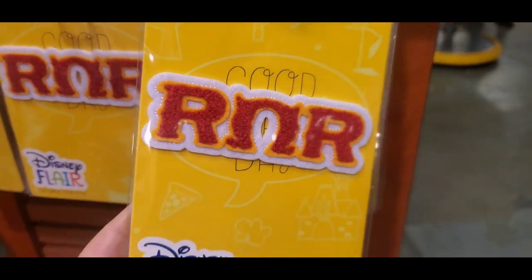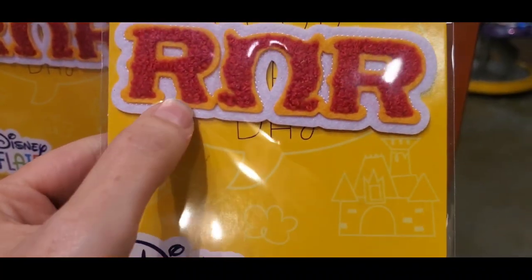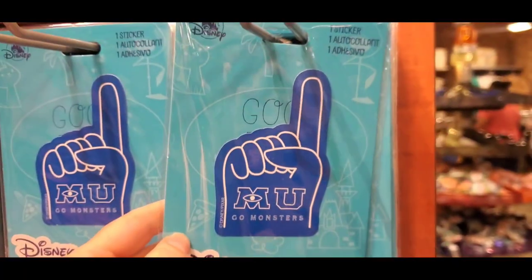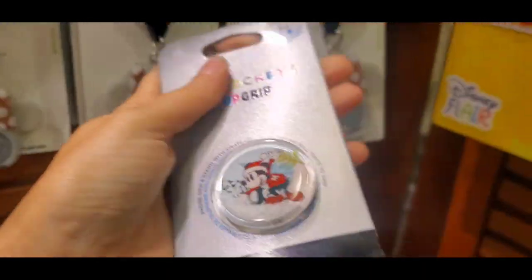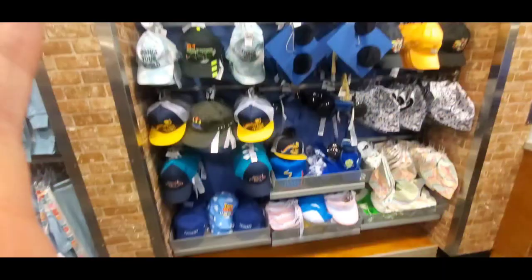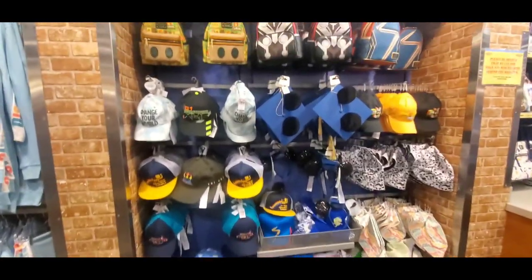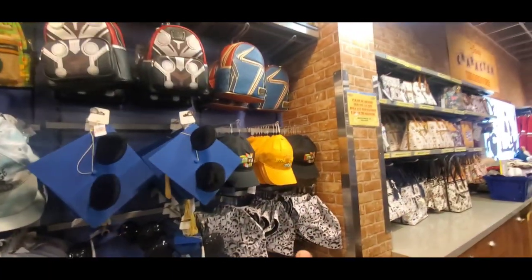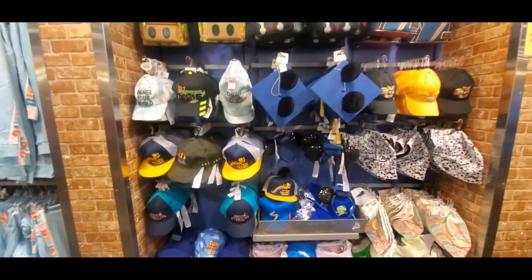Someone recently was asking me about patchens — I've had a couple of people ask about them. This one is $1.99. I see what looks like a Monsters Inc. patch — actually, that might be a sticker. There's only one patch in this store sitting over here; I'd imagine it's $7.99 or $8.99. None of these are brand new, but I just want to show how beautiful this wall is. As someone who worked in retail almost my whole life, I think this hat wall is just set up really beautifully. It's so aesthetically gorgeous.